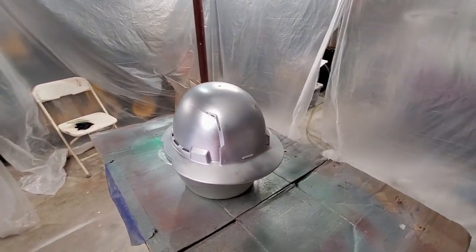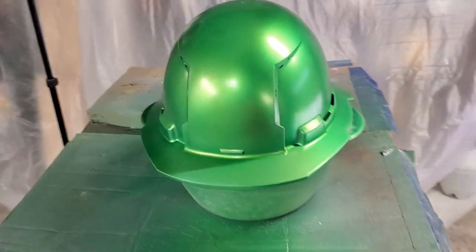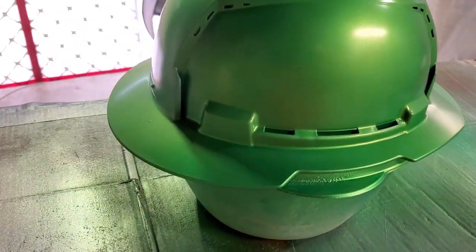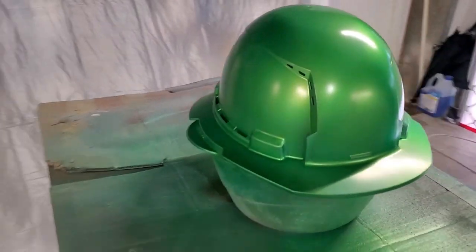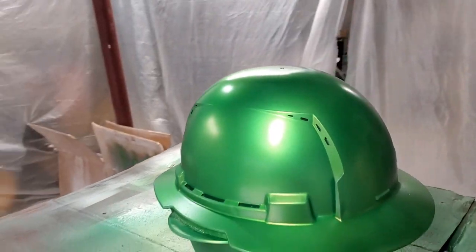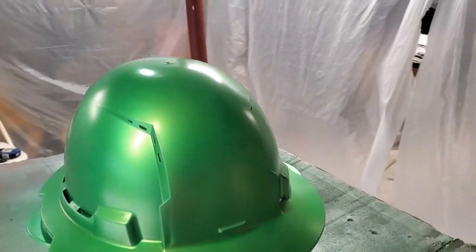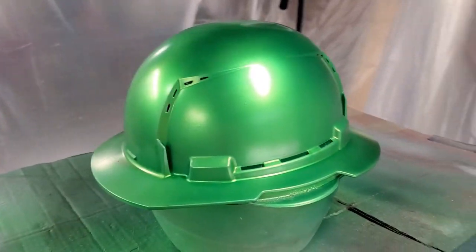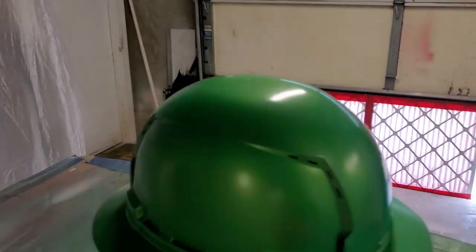So I'll turn you back on when I get started. All right, guys, this is 4 coats of candy with the gold pearl. I can already tell you this side is lighter than the inside of the hard hat. That's why it's best to make one whole batch when you mix your paint, when you're dealing with candies or pearls or mixing colors. But due to it being the inside, it doesn't make a difference because you can't see it. You can't tell the difference from the inside to the outside when you're actually wearing it.